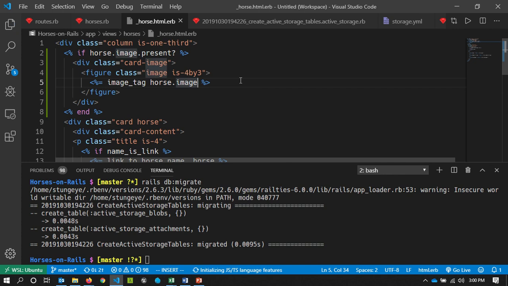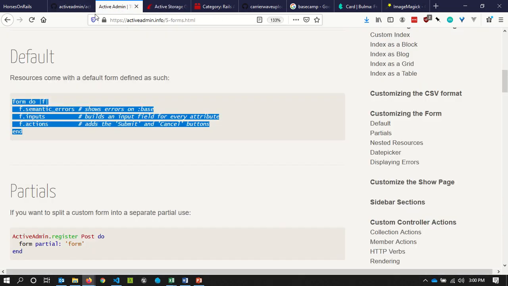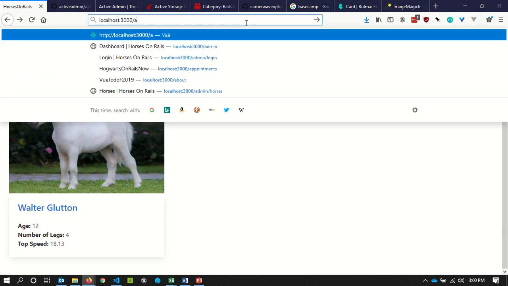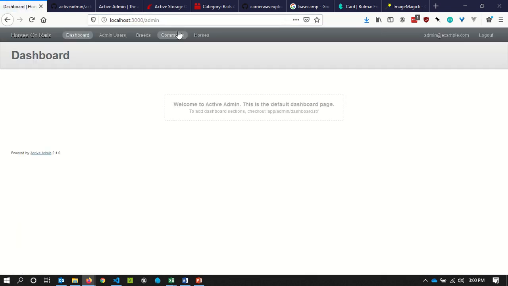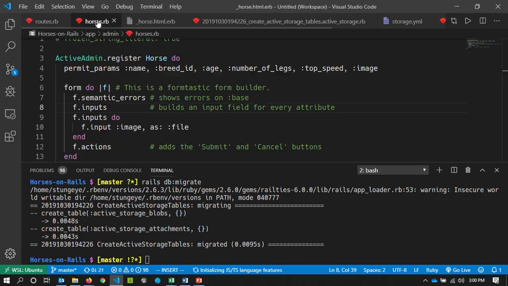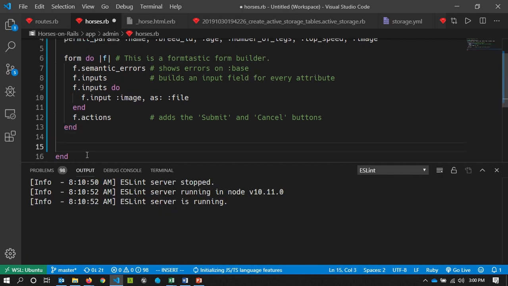And we could do the same kind of thing behind the scenes, like if we wanted to customize ActiveAdmin. For example, if we wanted to customize this view here to display a little thumbnail for the images, just like we were able to override how ActiveAdmin displays a form, you can also override how ActiveAdmin displays an index.